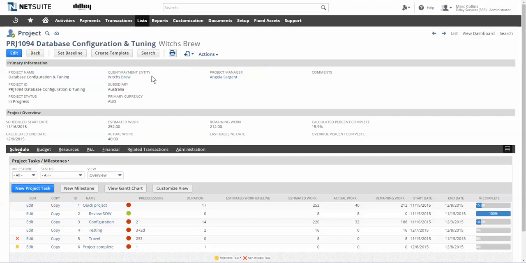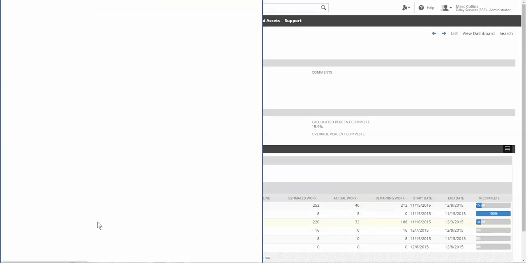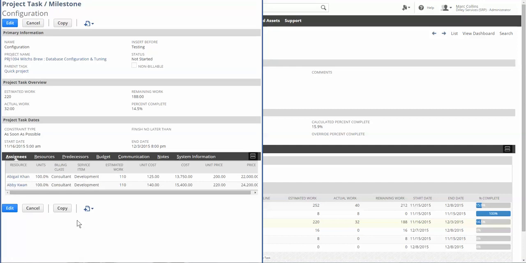We're looking at a sample NetSuite project here that has a work breakdown structure defined using multiple project tasks. Budgeting is supported at both the project level and the project task level. For example, we drill into a task. Project tasks can be assigned to one or multiple resources. The services that they provide will determine the revenue element of the task budget, while their labor rate for the task will drive the cost budget for the task.